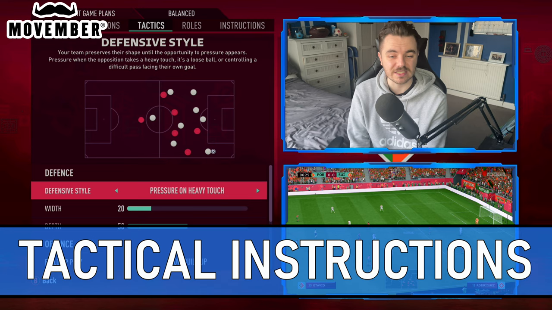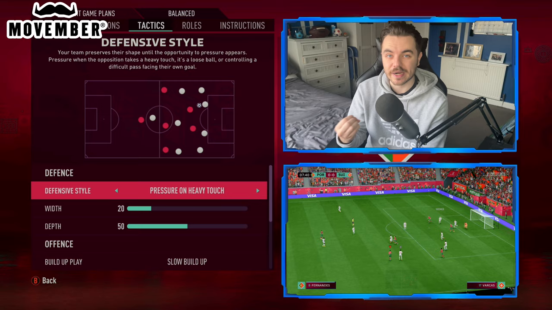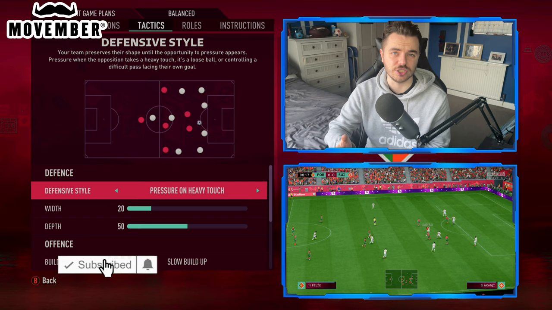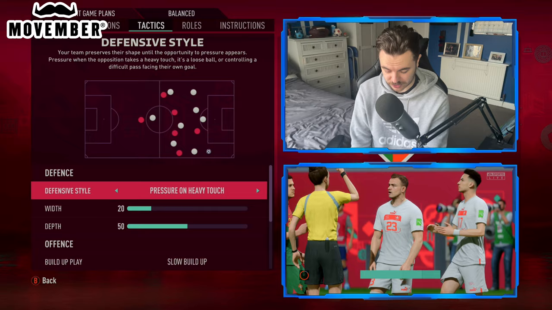Starting off with defensive style, it's pressure on heavy touch. You'll notice that they will try and press upfield as a unit, and it's usually instigated, despite what people will tell you, by Ronaldo. When he does start to engage, then the team will push as a unit and look to press the opposition as well. They'll also instigate a counter press at times, and you can do that by using the teammate contain function as well as the team press function, which is down and then left on your D-pad on your controller.